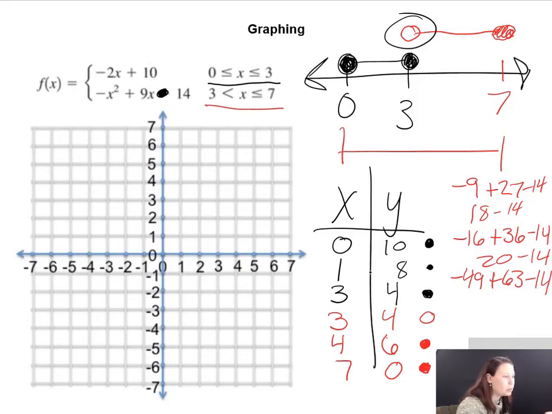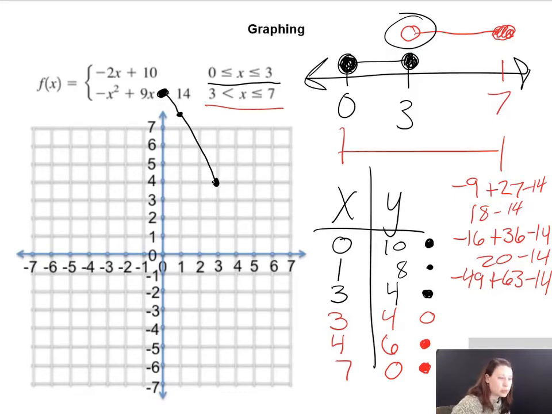The next one is 1, 8. So 1, again, a little bit above, about there. Then the next one is 3, 4. So 3 goes up to 4 and is a filled in circle. So this is just a line, right? So it should be straight. So we go here to here. Okay, more or less. It's not perfect, but Alex will perfectly graph it for you.